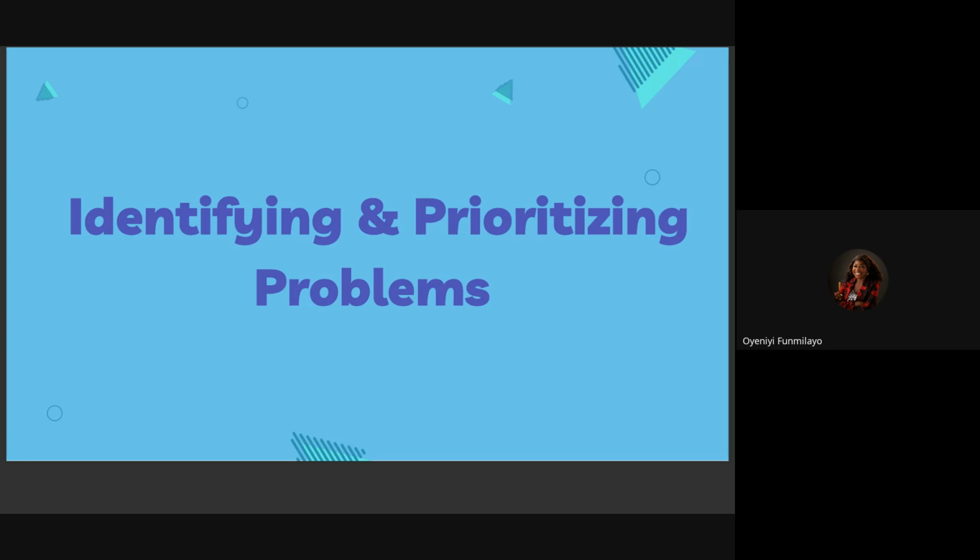Look into it, pick the problem that you want to solve. The next thing is to start to gather user research. We spoke about user research. Do user research for that problem that you want to solve. Once you've been able to do your user research, of course you will get problems from them. And then maybe before the end of this class, you'll be able to prioritize the problems that your users have come up with. And then from there, for every class, try to practice these things. That's the only way it can get better, honestly.